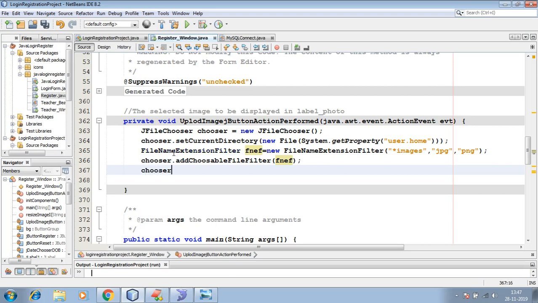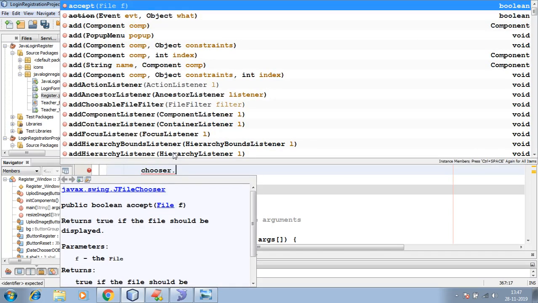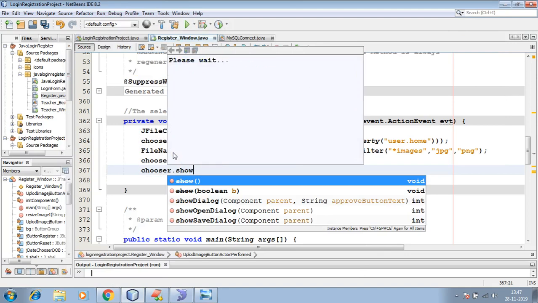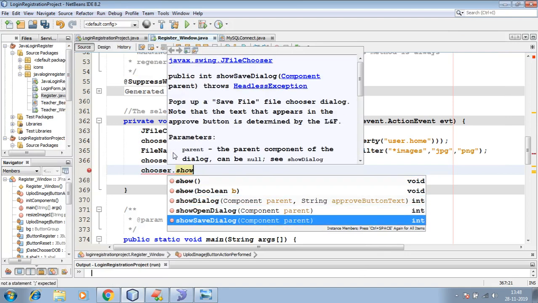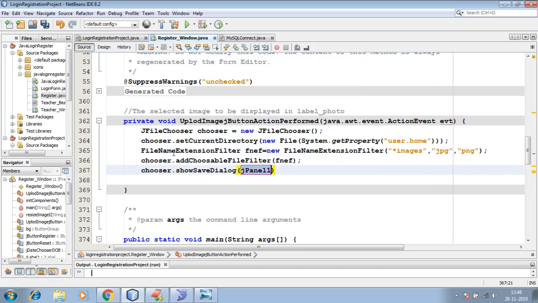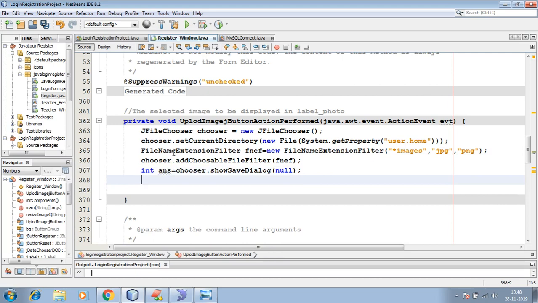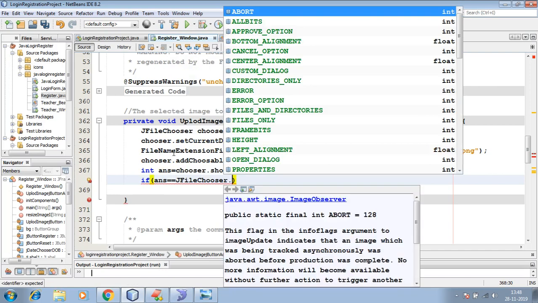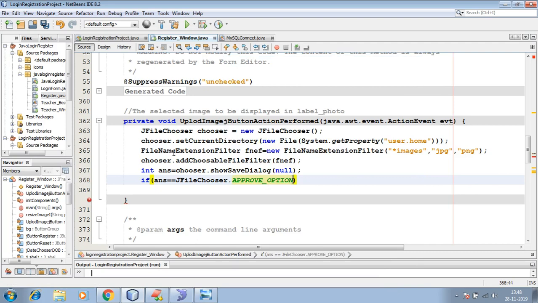Then let me get the chooser dot showSaveDialog. Pass here null semicolon. So let me get the answer. Okay, fine. If answer is equal to JFileChooser dot APPROVE_OPTION, then I want to perform the remaining stuff.